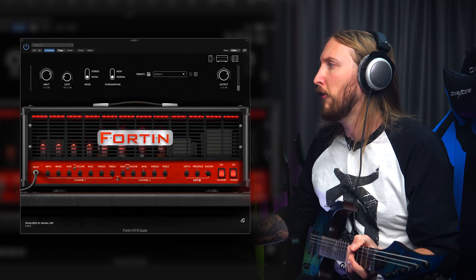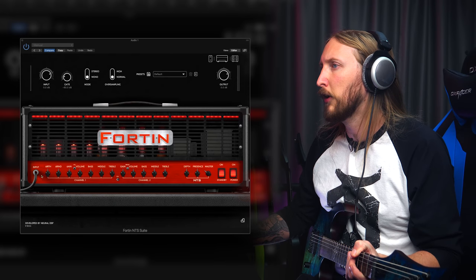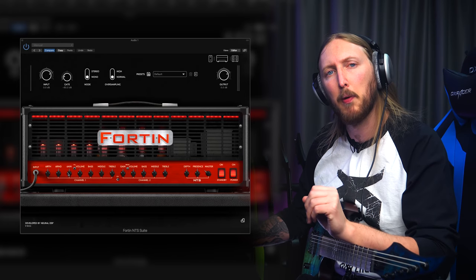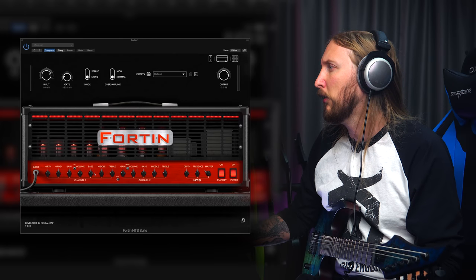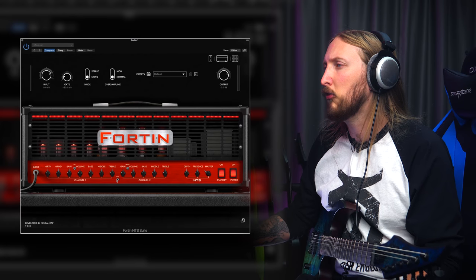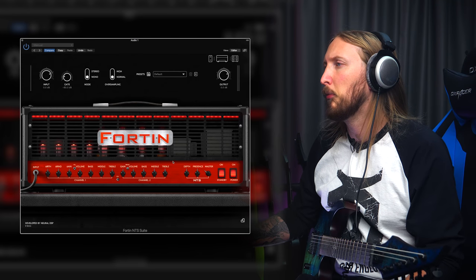So here's the amplifier face with familiar dials and knobs. You have the girth, grind, gain. These are the controls to shape the distortion of the amplifier. And then you have the rest here. You have a kill switch. It's two channels, clean and distortion. Depth, presence, master volume, and so on.